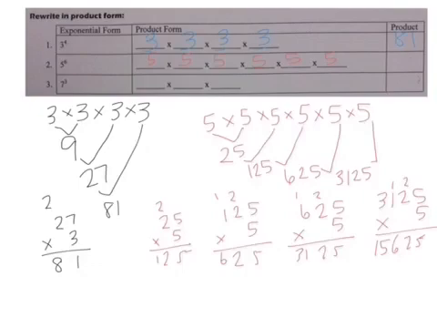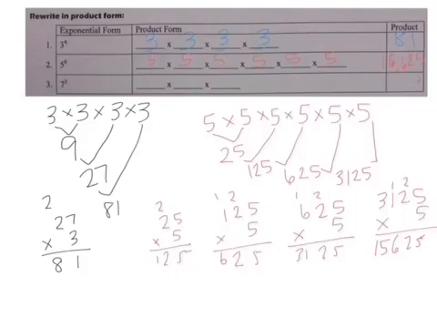So let's see if we can squeeze it in this tiny box. We got 15,625 for our product. Hopefully you won't see any quite that big from here on out, but you can do it. Just break it down a little piece at a time and you could totally solve those. Okay, let's do one more.